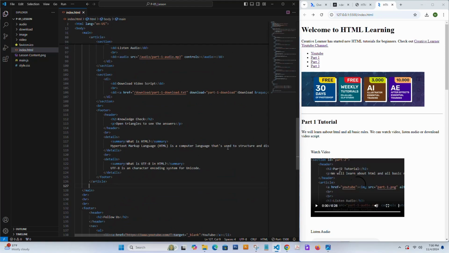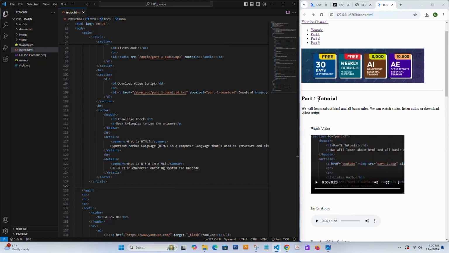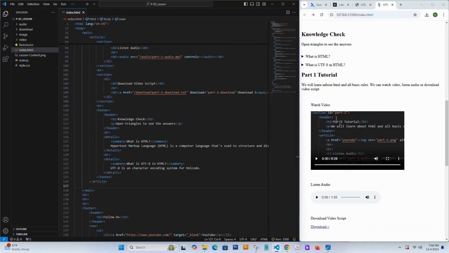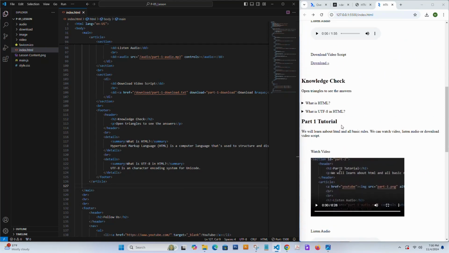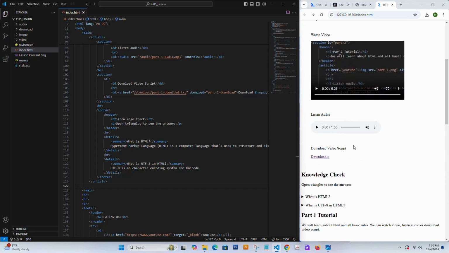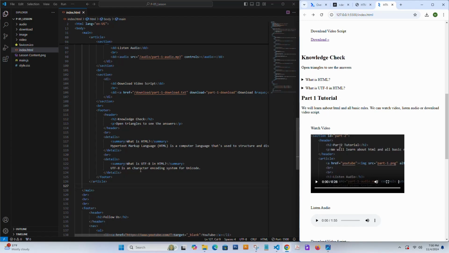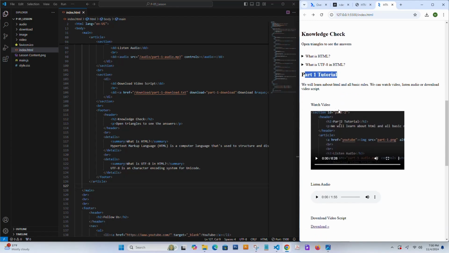So now what we're gonna see is that in our project, when I save the file, I have this repeated part 1 tutorial. Like I said, it's just a sample project, a sample that you can learn from, because we are not going into very detailed text and content. So now if you wanted one more article, let's say now you have a part 1 tutorial, now we have added part 2. So I will just simply change this second part 1 to part 2.